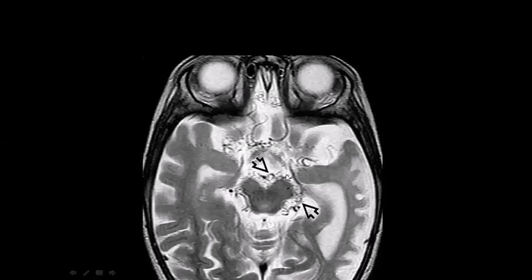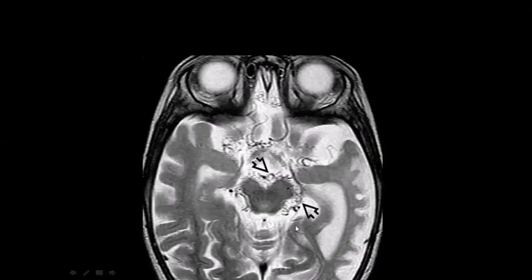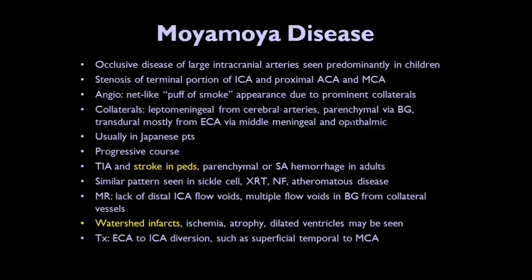Moyamoya, one of the important topics, is not, to be honest, regular in the exams, but it can be a tricky case, okay? So take care and be careful about it, especially if they give you this appearance or this pattern: the internal carotid, you always see like 3 dots. 1 dot here is the basilar, and 2 dots here, the carotid. If you don't see the triangle of 3 dots or circles, a circle here and a circle here and a circle here, of the 2 carotids and 1 basilar, then there is something wrong. So try to find the collaterals, and this is the key.